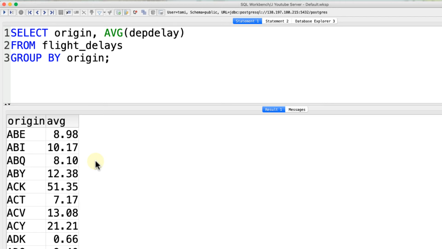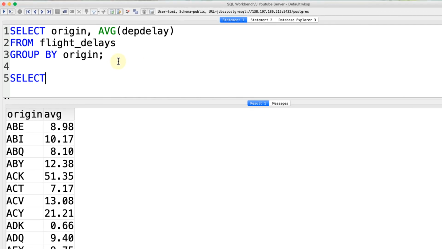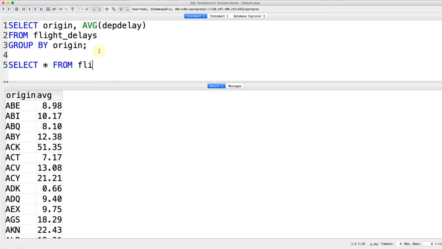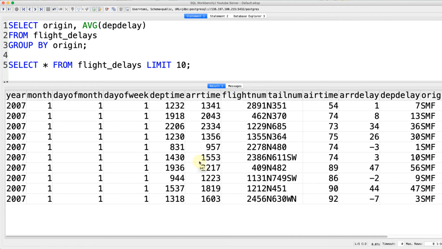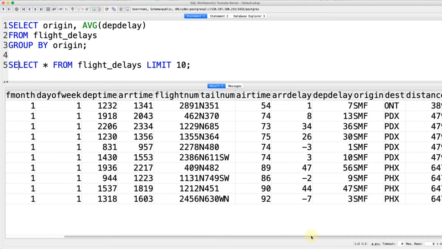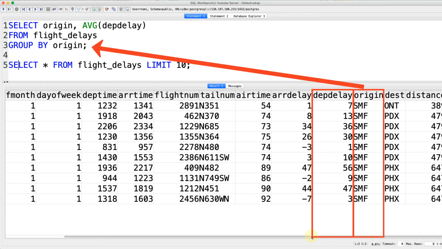We have selected two columns, origin and dep delay. I will show you how this looked in the original table. Flight delays limit 10. Okay. So we have selected origin and dep delay, and origin has been used to create the segments with the group by origin clause.